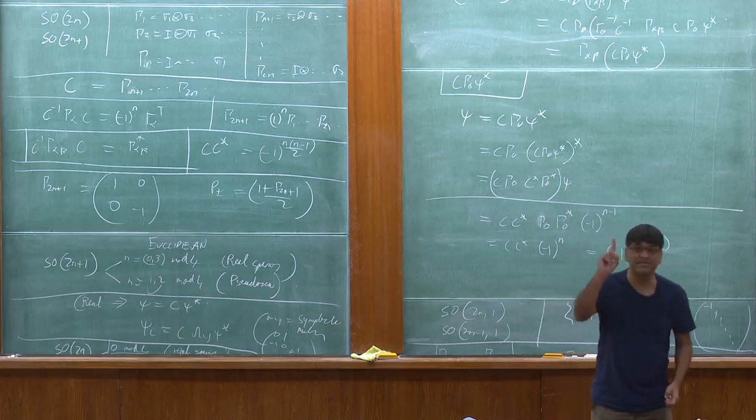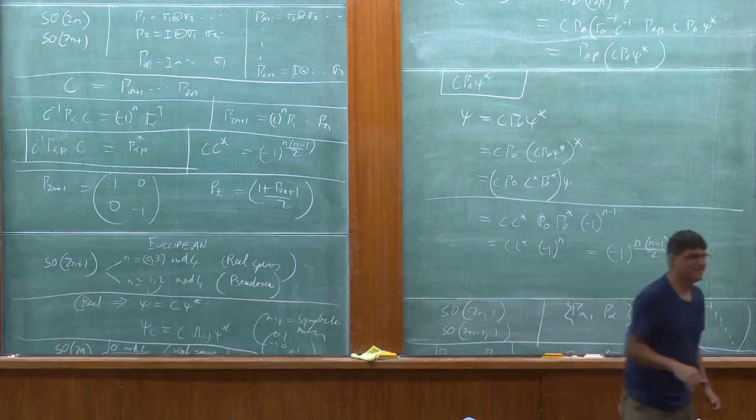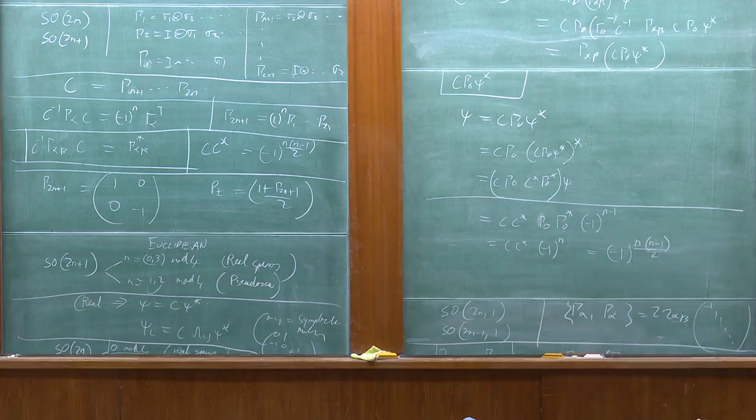No, but remember, gamma 2n was itself imaginary. The n gammas, gamma n plus 1 up to gamma 2n, were imaginary. So you are saying gamma 2n star is minus gamma 2n. Yes. Remember our construction. The first n gammas were real and symmetrical. The next n gammas were imaginary and antisymmetrical. So we took gamma 2n, which was an imaginary matrix, multiplied by i, and we got a real matrix. So gamma 0 star is equal to gamma 0.